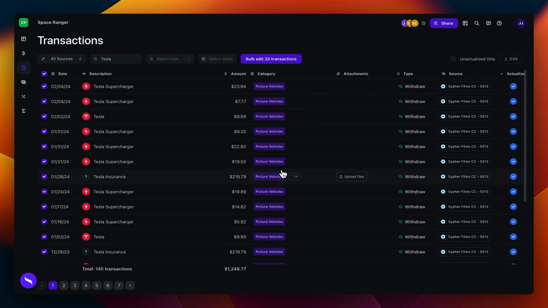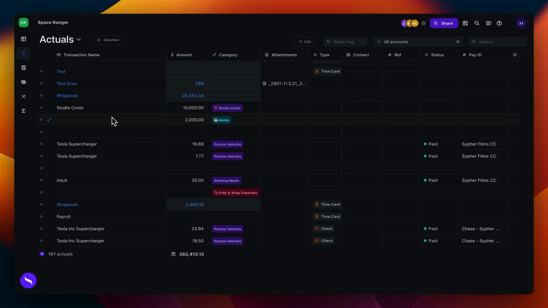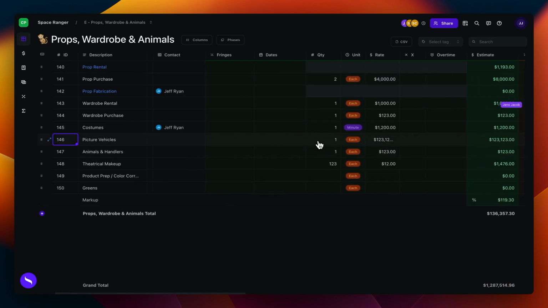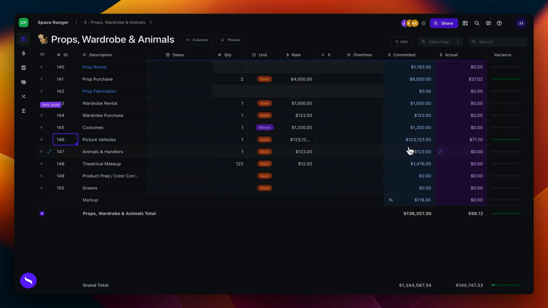And so now if I click on this, boom, within seconds, you've now matched some of these transactions. Those typically will show up here at the bottom of the actuals. And you can see here, it's just auto-filled everything that you need in here. And now if I go to picture vehicles, you can see here that I have a handful of these actualized.